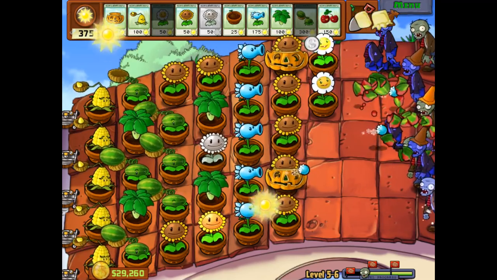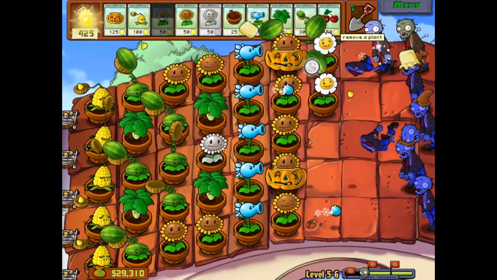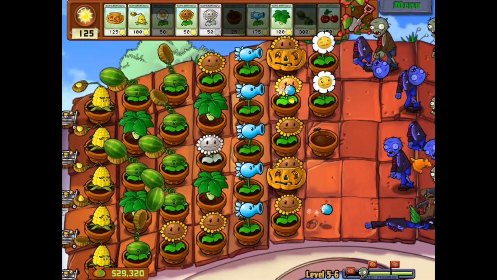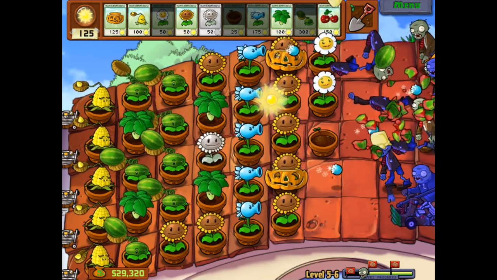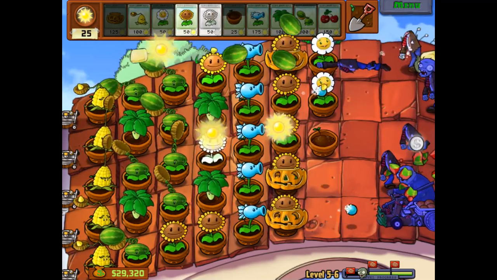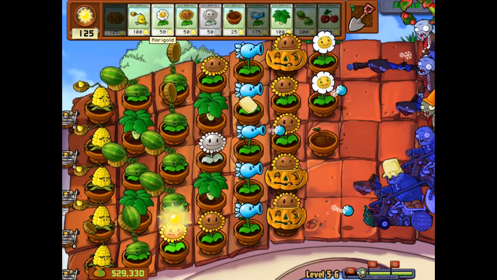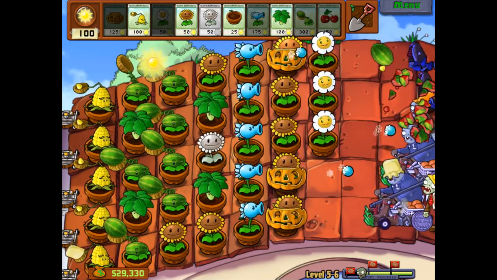Okay, so I'm gonna go ahead and do this one now, gotcha. Put that down, and then we have another pumpkin. We'll put it here, there we go. So we have 3 out of the 5 pumpkins I want up. We're still working on the marigolds, there you go.